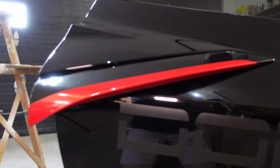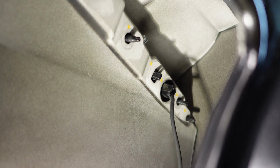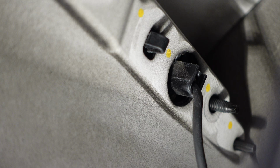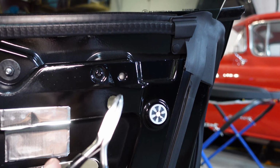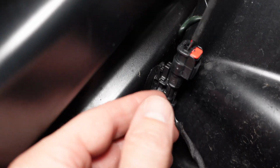Now that that's done, we have a couple more screws under here. So let's get those taken out. Now we're not quite there. I'm not sure if you can see this, but there is a tab right there in the middle of the screen. That needs to be squeezed to release the handle. To do that, I'm going to use these angled pliers. Find it really easy. You probably noticed there was a wire there as well. That's right down here, right there.